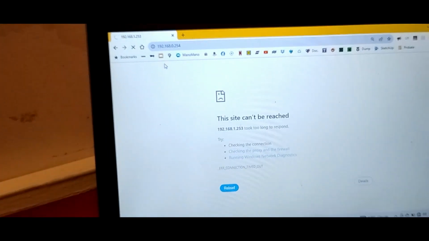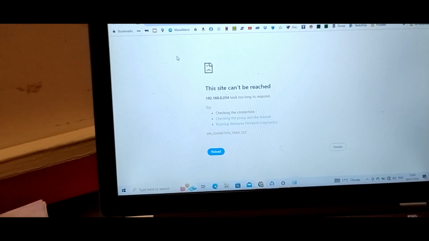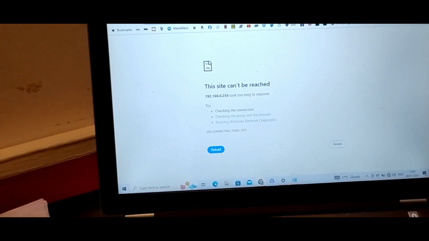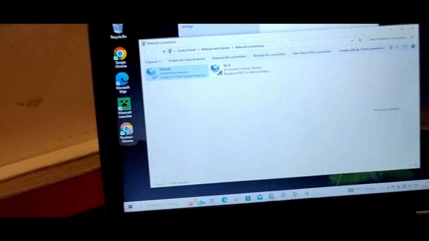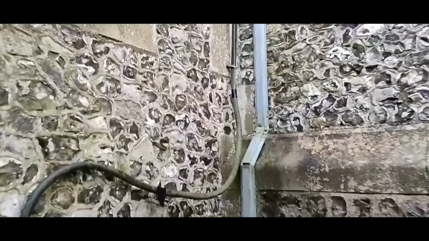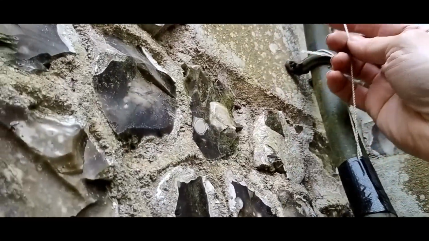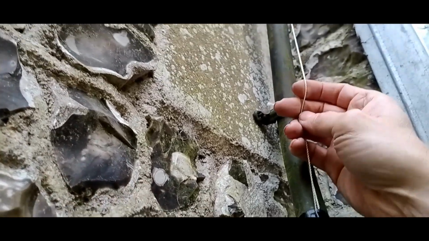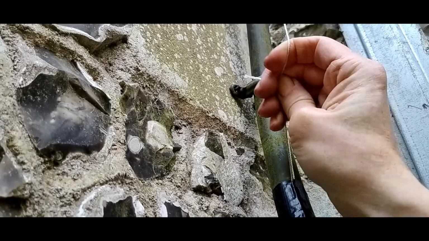So this is the usual problem. Neither the default or the stored address works, so the unit on the roof will need resetting. Okay, we're round at the bell tower now, and there's a piece of string here that attaches to the reset button if it works. About 8 seconds pull it needs.